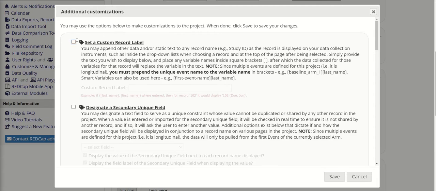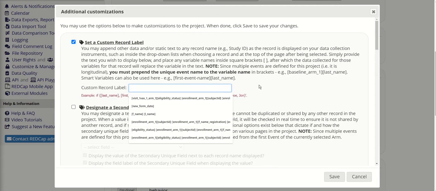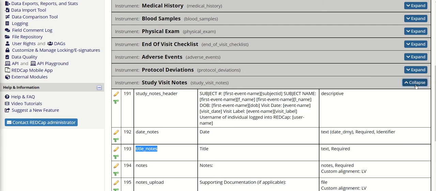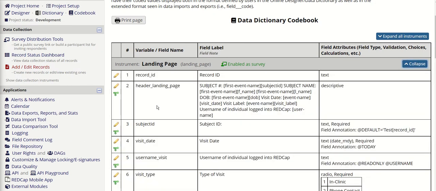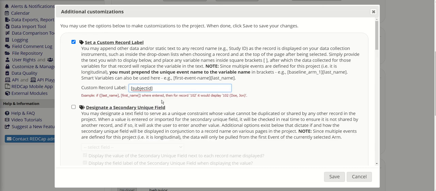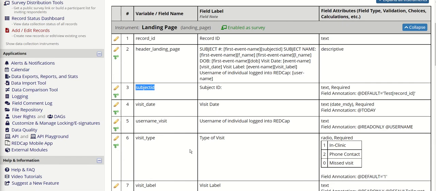Okay, so we do want a custom record because I'm going to try to show you how I would manage this study this time around. And so let's get our subject ID and, let's see here. Yeah, I think that's probably good enough. We can also put the person's name out.